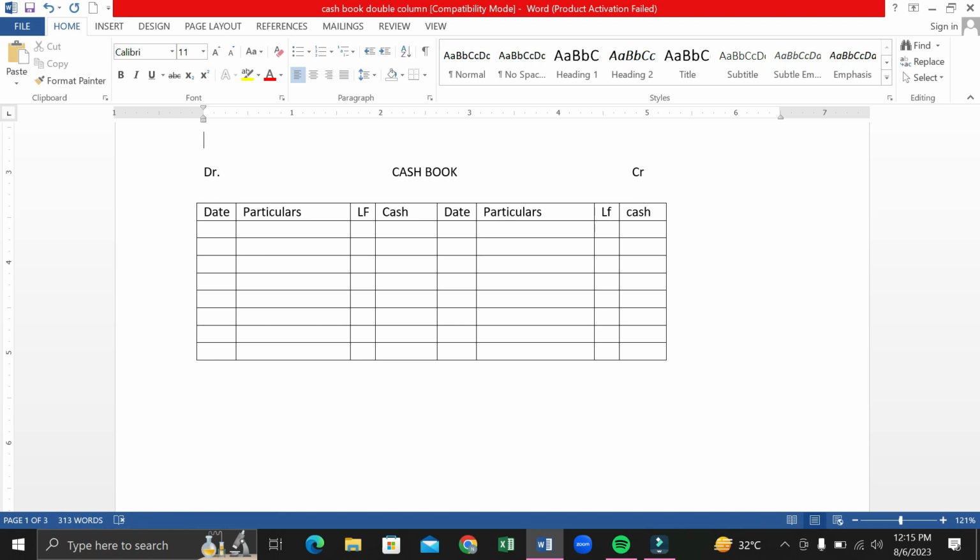तो जितना भी अमाउंट हमारे पास कैश का अवेलेबल होगा हम मैक्सिमम उतना ही अमाउंट स्पेंड कर सकते हैं, उससे ज़्यादा स्पेंड नहीं कर सकते. सो रिमेंबर वन थिंग, व्हेन वी टॉक अबाउट अ सिंगल कॉलम कैश बुक और अ सिंपल कैश बुक, the balance remains always the debit balance. So it means maximum how much amount we could spend, only and only the amount which we have, not more than. If we have rupees 20,000 in cash, so maximum we could spend only 20,000.